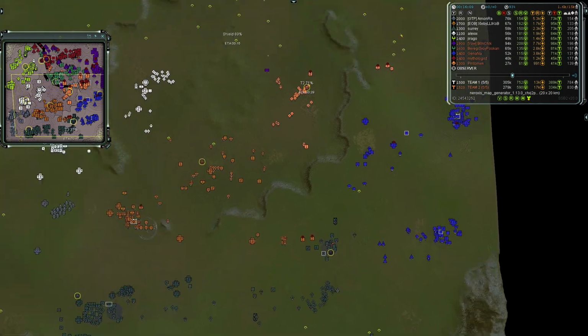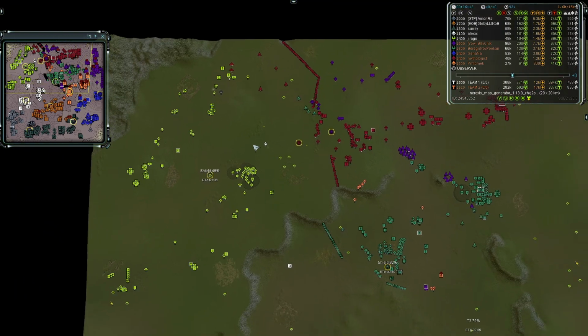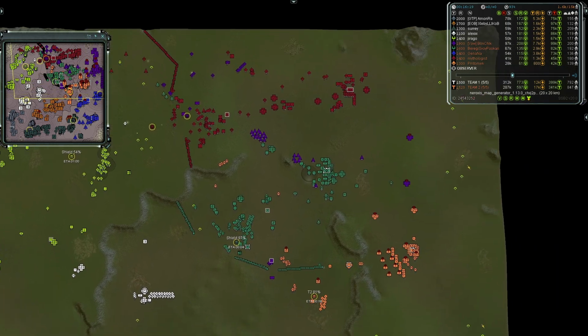Trimex position almost done in the south. And Team 1 is denied a quad mex position for Team 2. And also a Trimex position, but they claimed it, so they're getting more mass in that regard.